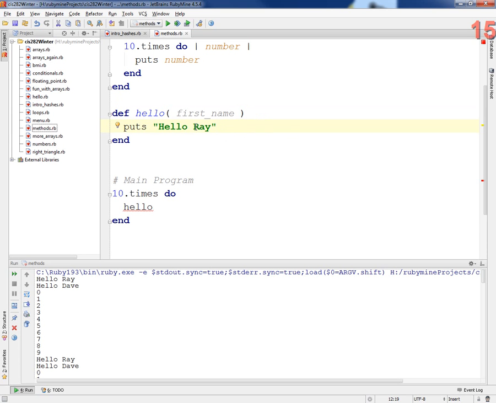Now I can replace this hard-coded name Ray with the name of this variable. So, inside of here, I can say hello plus first name. Right? That will concatenate whatever they pass into here into my hello method. And that gets printed out to the screen.